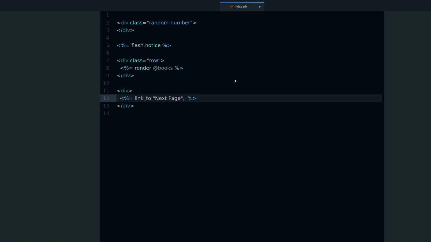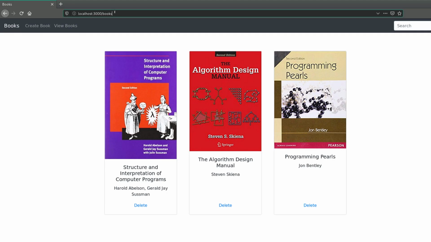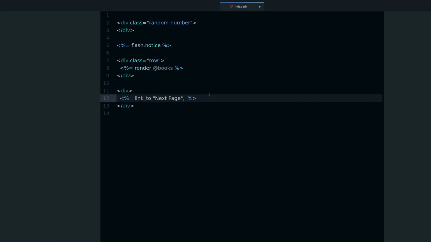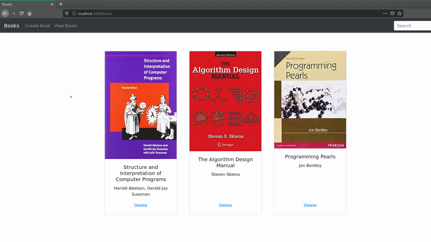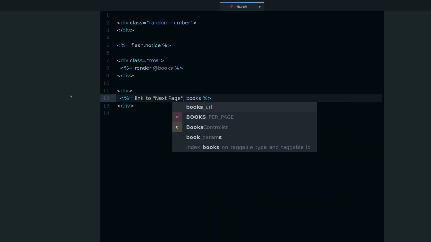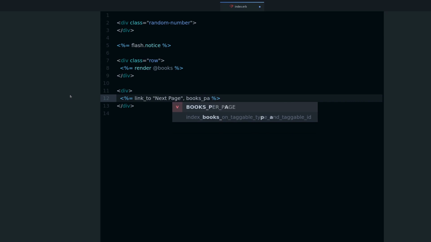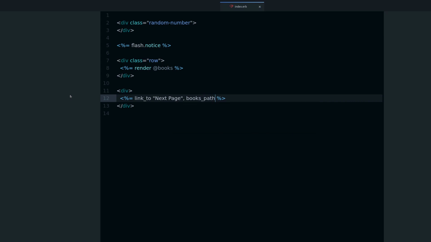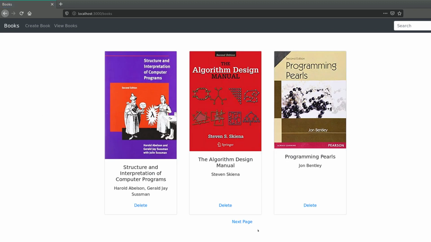Where are we linking to? Well, we're linking to the next page. How can we do that? Well, routes, right? So this, again, is Rails fundamentals. If we have a route for books, we can use that like this. We can do books_path. And there is our link. This would be books itself, the same page as before. You see, I'm clicking, I'm just sent to the page that we are at right now.